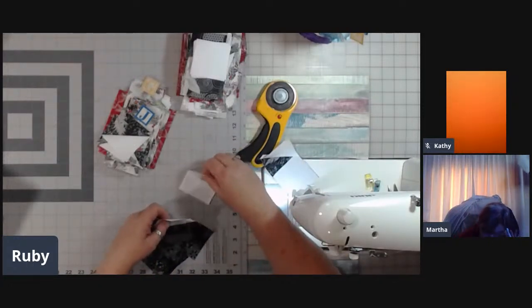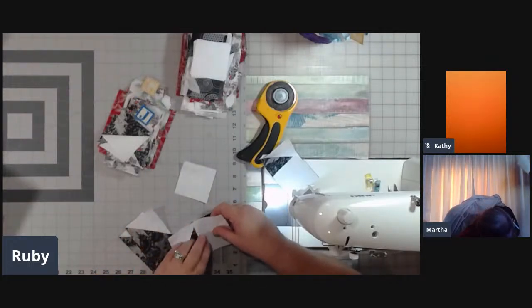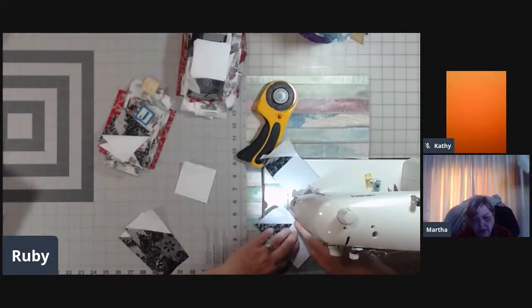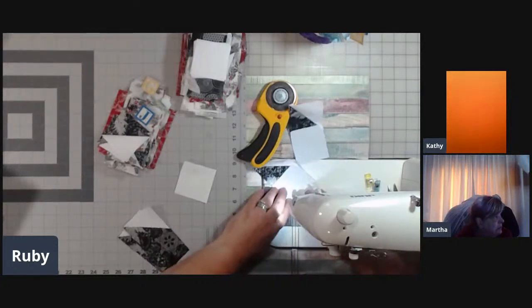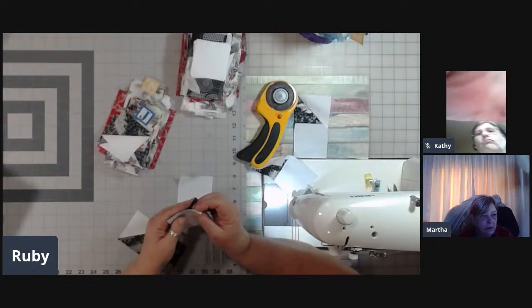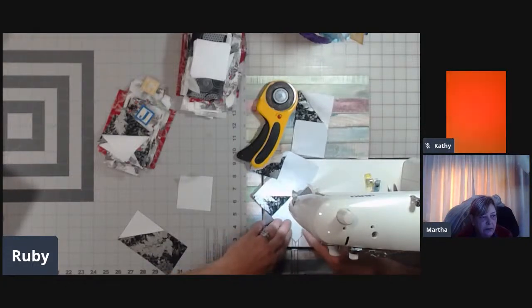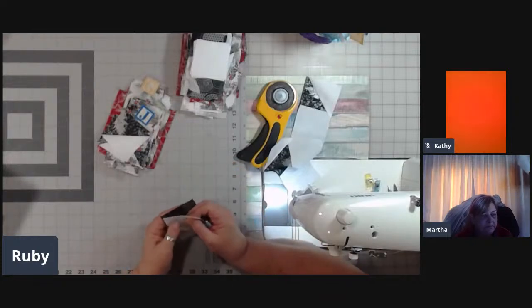But I have to finish up all my flying geese on them, and that's it. That's all the units I need to do to create the blocks. This is the last units, or these flying geese here. And that's it. So, we're getting her.